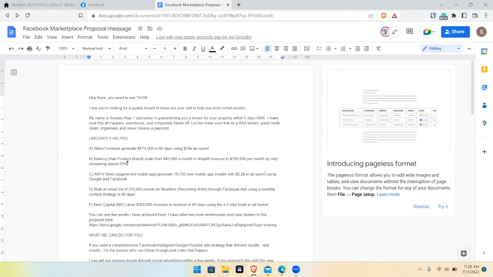Okay. The reason why we want to work with landlords is because, first of all, Sundas, most landlords actually have multiple properties. And even if they have one property, they can refi out the equity to purchase another one. So you working with a tenant is great, but you working with a landlord and building that relationship is going to be 10 times better, because they're going to look for you to lease out their unit every year. Yeah, tenants are giving me such a hard time.